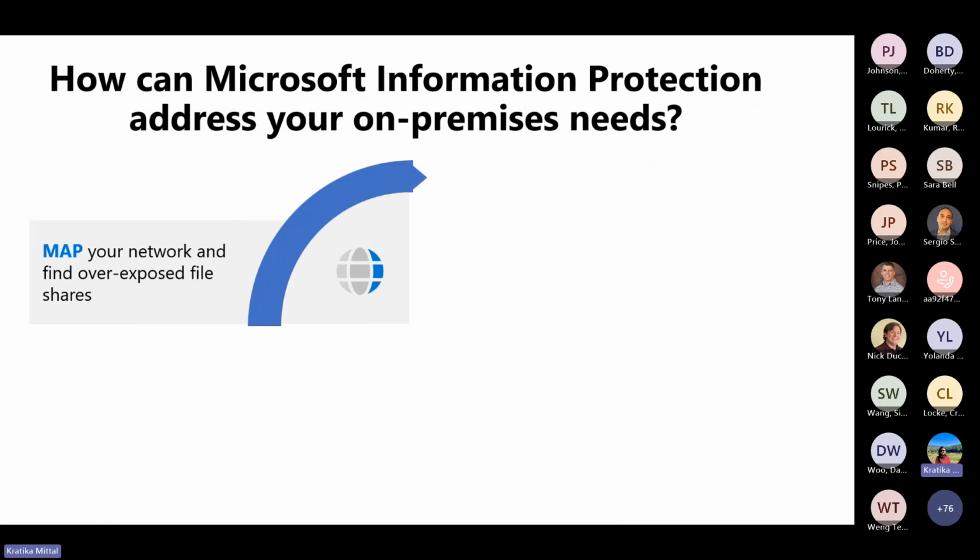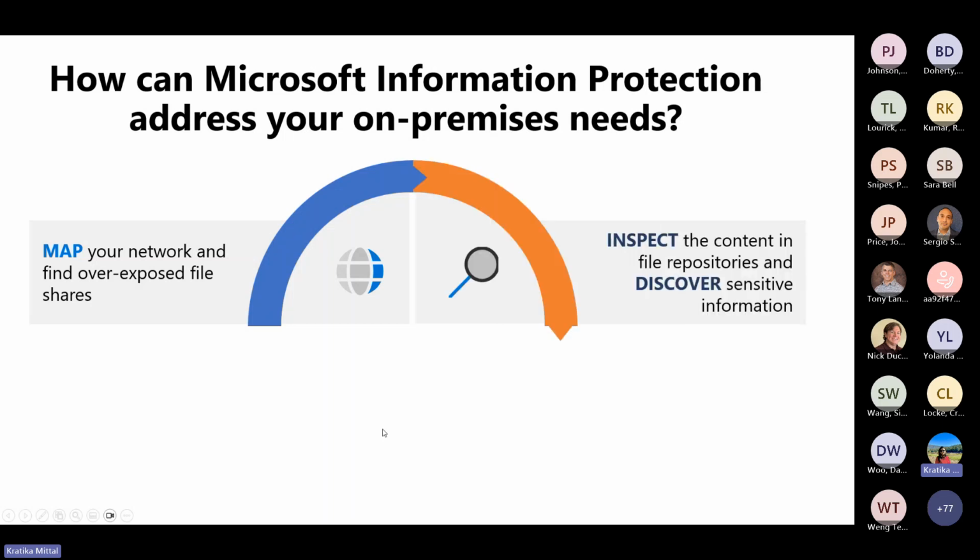There are 4 steps included in the information protection methodology. First is to define the target repositories that might contain sensitive information. With the new network discovery feature that was just released, you can now map your file shares by scanning IP ranges and feeding the results into deep file content inspection. Second is the inspection of files stored in the scanned file shares and SharePoint on-premise sites. The goal of this step is to discover what sensitive information is stored in these files.